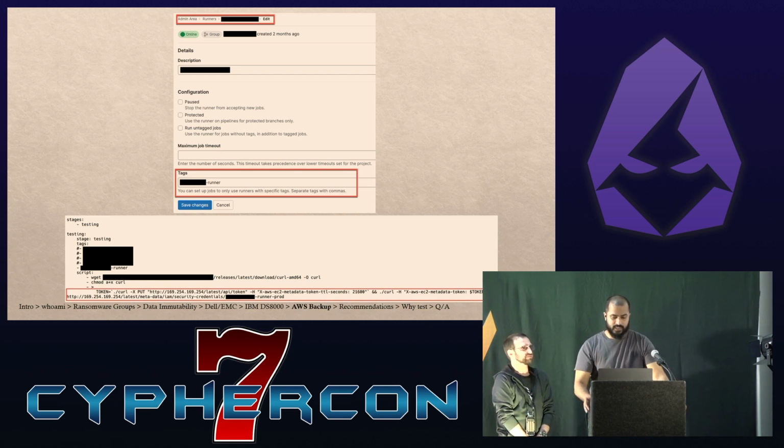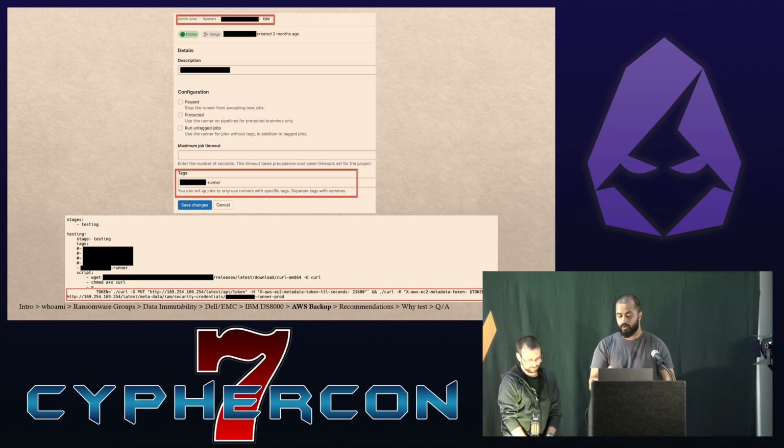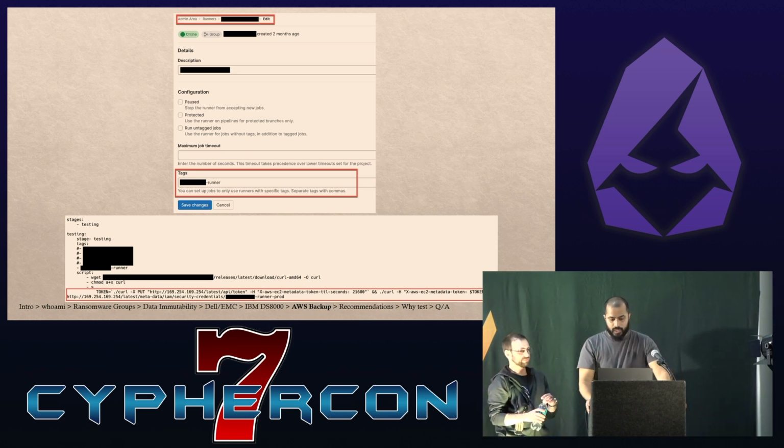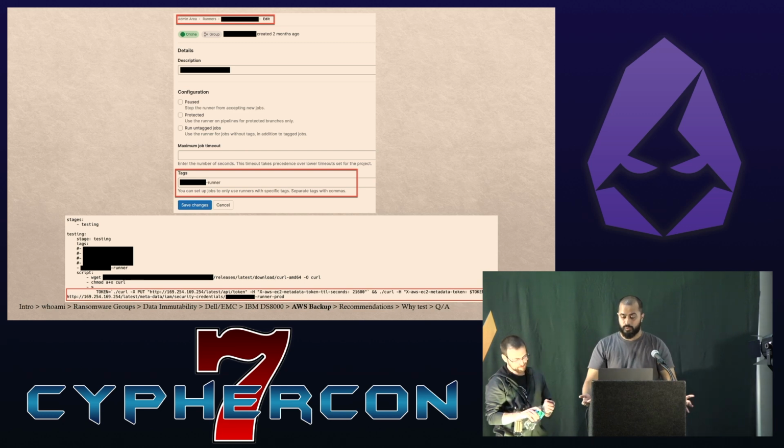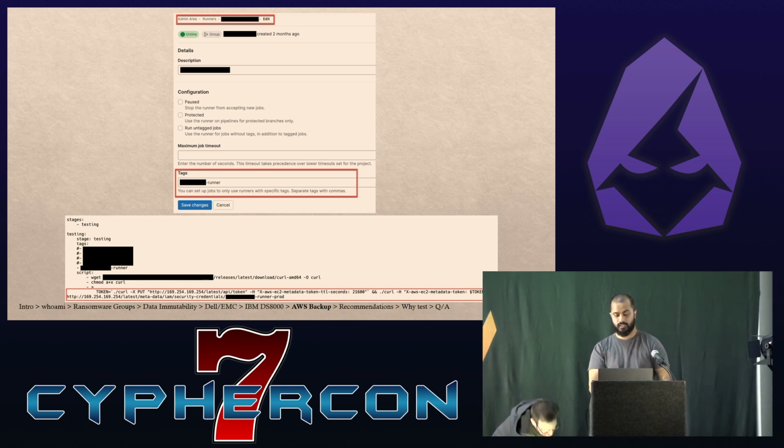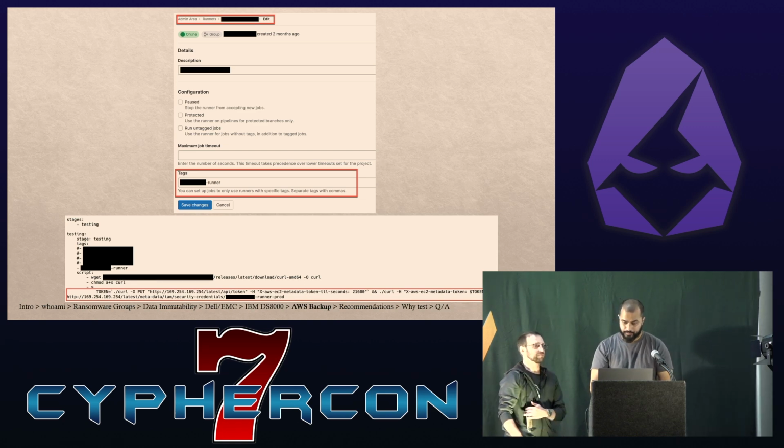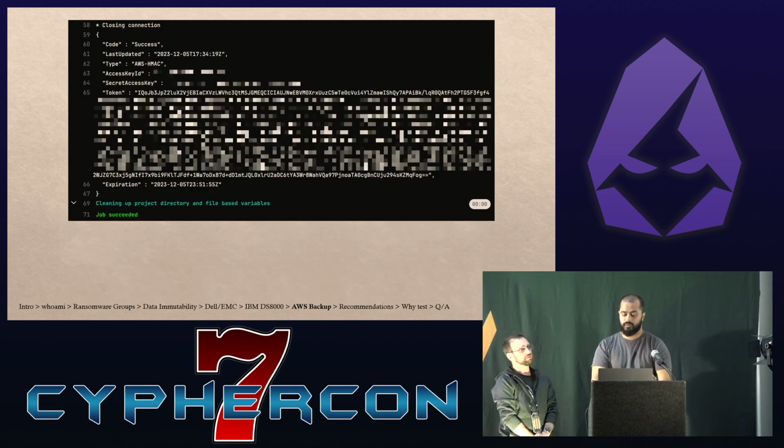The other one is the tag section. That's the most important one, because here you can see the same redacted runner tag over there, because we want the code inside the CI file to run on that specific privileged runner. And what we're trying to do is use wget to download a statically compiled copy of curl and make a request to the EC2 metadata endpoint and grab the creds out of it. The creds for this account in this case is the one ending in runner prod. And in the CI log files, we discovered the temporary credentials as soon as the code ran.